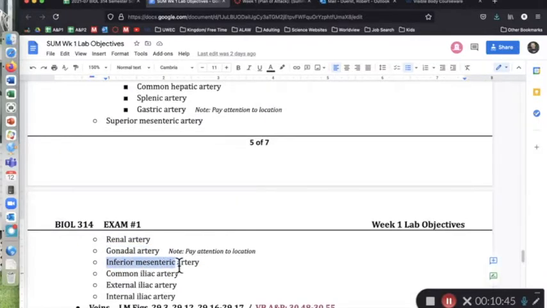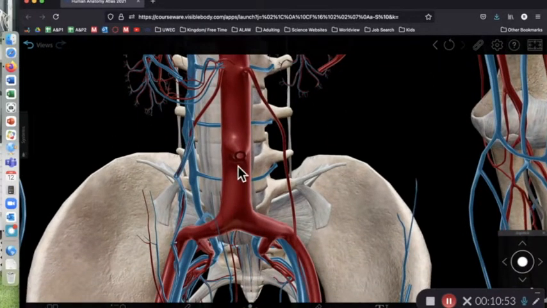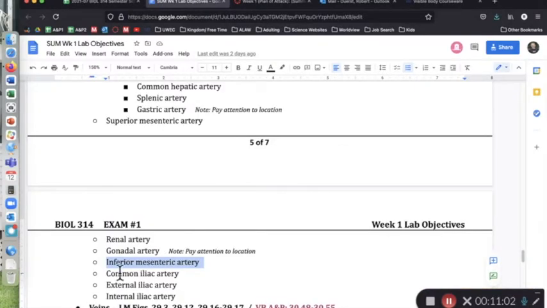As we continue our trip through here, we're going to then move on to the inferior mesenteric artery. The inferior mesenteric artery is this blood vessel right here, this major branch coming off of the abdominal aorta. And then from there we have a common iliac artery that branches to the external iliac artery and internal iliac arteries.